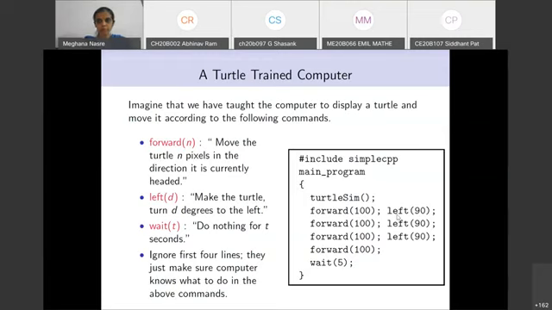I should bring to your attention that you don't have to write down the main program, turtle, sim, and so on. The important commands are forward, left, and so on. It depends on how much you should make your turtle turn. That is the most important and the interesting thing of drawing this triangle or a pentagon.